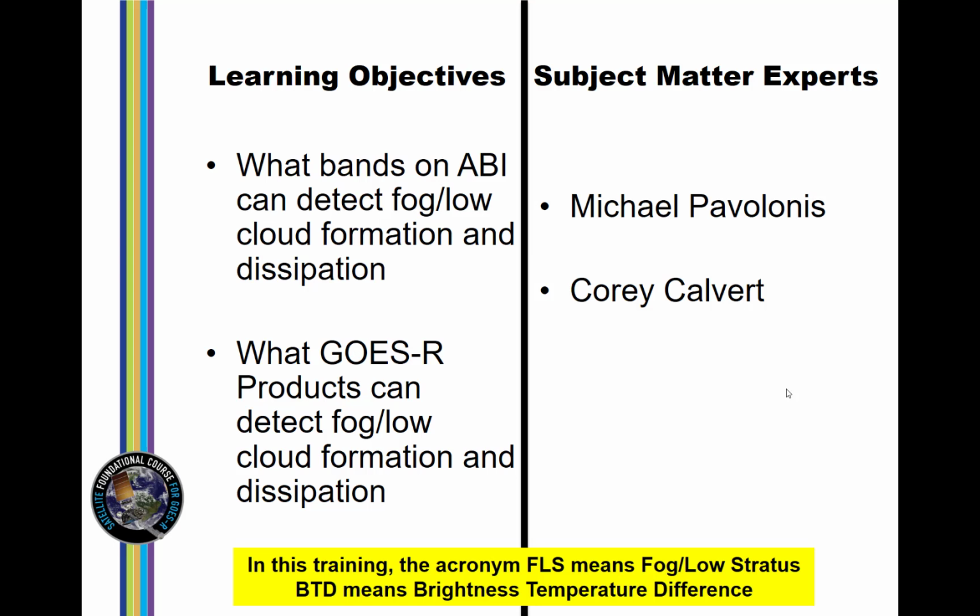You'll learn which GOES-R ABI channels and products can be used to detect fog's presence and to monitor its evolution. Note the acronyms you'll see in this training, boxed in yellow at the bottom. Subject matter experts for this training are listed on the right. Mike Pavlonis from NOAA and Corey Calvert from the Cooperative Institute for Meteorological Satellite Studies were both integral in the development of GOES-R's fog detection products.